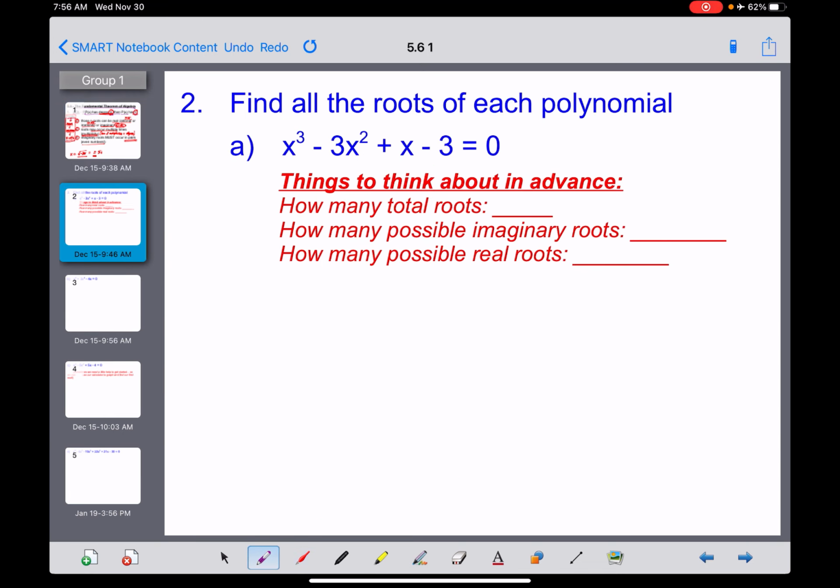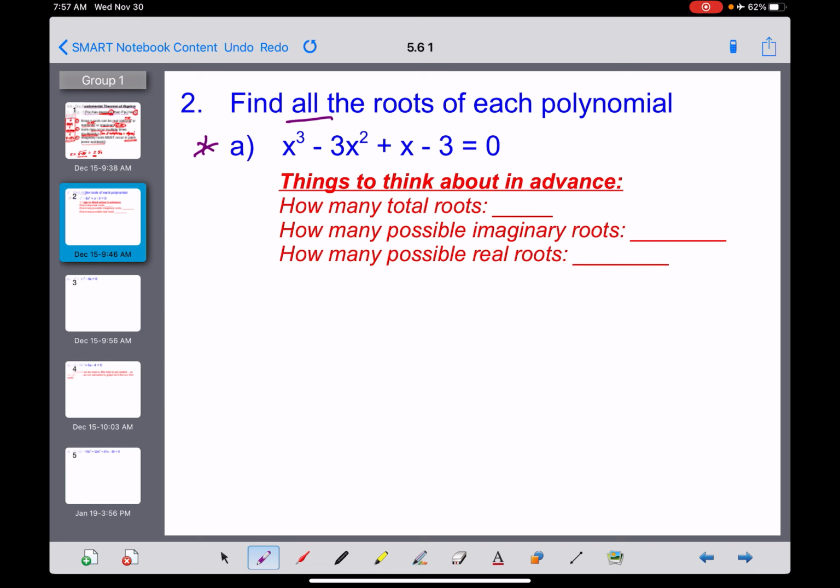So let's take a look now. We're going to run through 4 examples now for the rest of this section that use that fundamental theorem, and the directions are going to be the same for all of them. We're going to find all the roots of each polynomial equation. So here's our first example. We're going to start with one that's actually very similar to problems that we did earlier in chapter 5. In fact, we may have done this exact same problem right here.